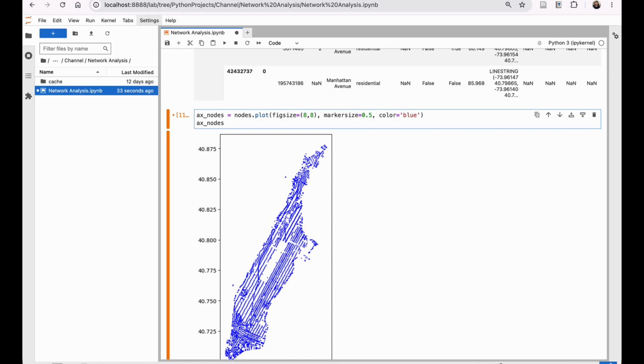Nodes dot set title, Manhattan intersections, which is nodes only.